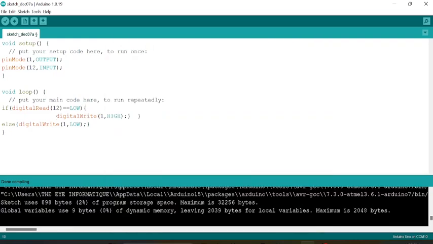We can utilize a while loop in this operation such that whenever it detects that the push button has been pressed, it turns on this LED at pin 1 infinitely. So you put this operation in a while loop so that it doesn't step out of this loop. This is one way to do this.